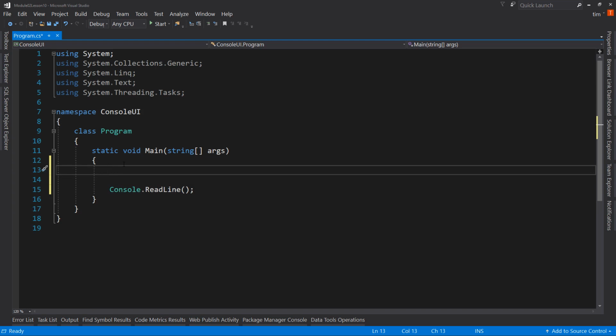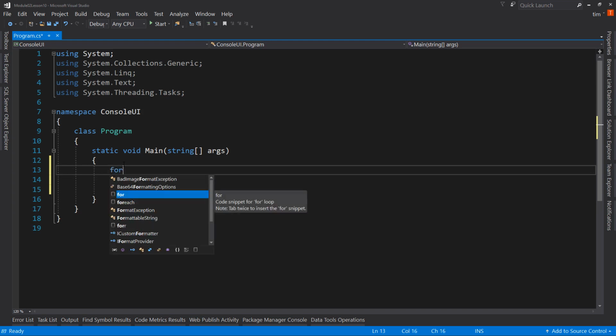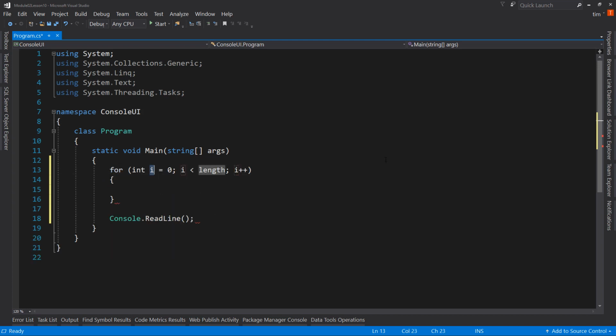As a snippet for this, remember a snippet is a shortcut. If I type for, notice a little snippet icon is right there. I tab twice, and it sets up a slightly more complex snippet. It says int i = 0; i < length; i++. That's a little bit confusing at first, but I'll explain this whole thing. Let's start off with the basics.